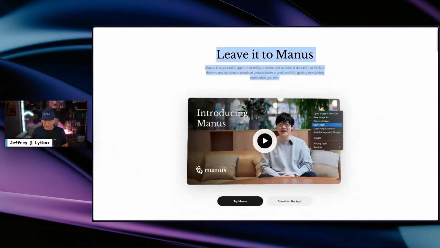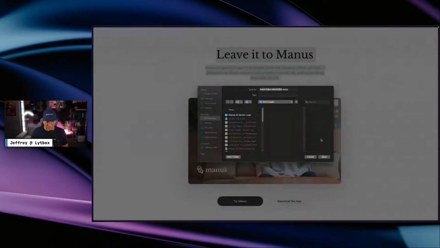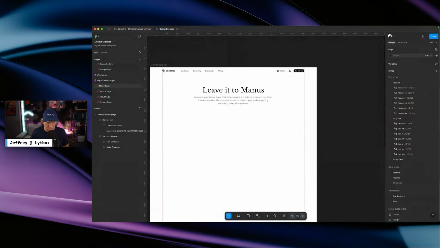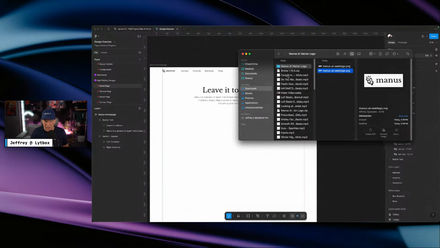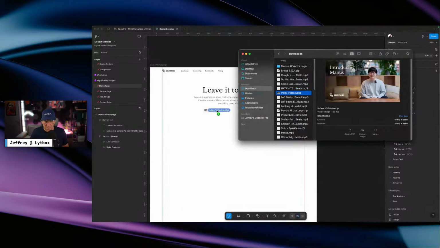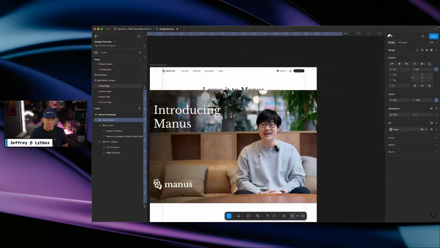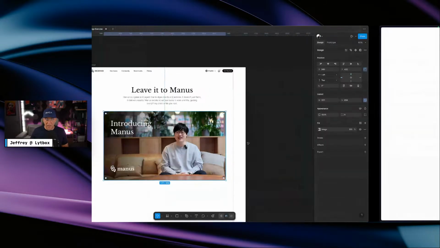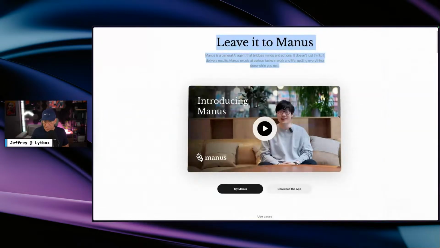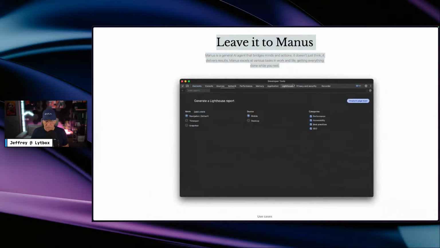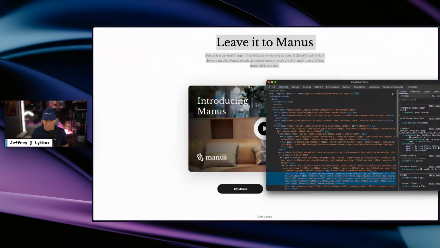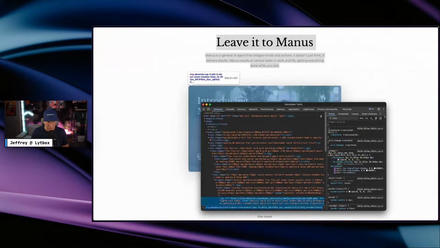I am going to just download this image, and then we'll make that little play button. Okay, and what's the width of the image? It's 900 pixels.